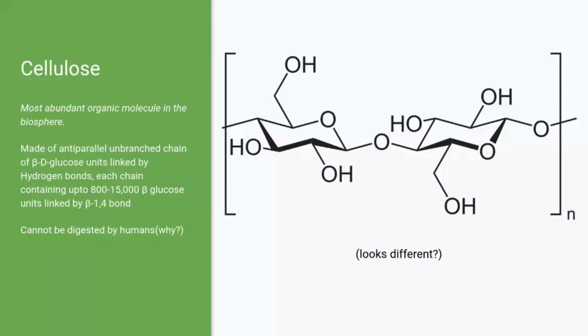Yeah, basically, you're correct, Hannah. We don't have the enzyme for it. Cows and other herbivorous animals have the enzyme for it. You might know it as cellulase. It has the ability to digest the beta 1,4 bond and break it down into glucose. If you didn't know, a fun fact: if we did have cellulase, we wouldn't have to suffer from hunger, and world hunger actually wouldn't be a thing. So that's a fact.